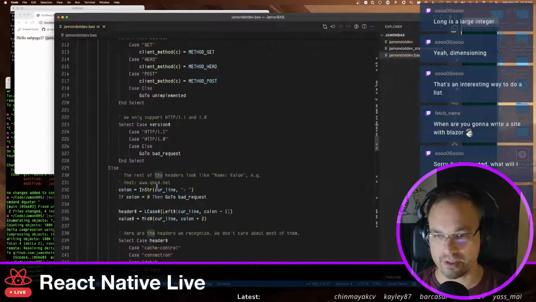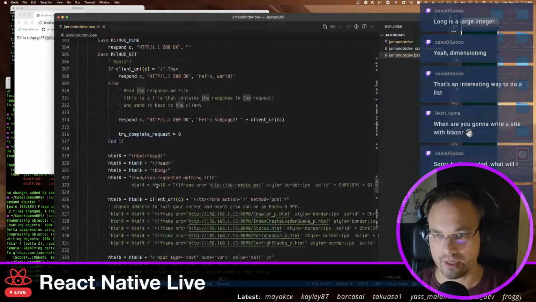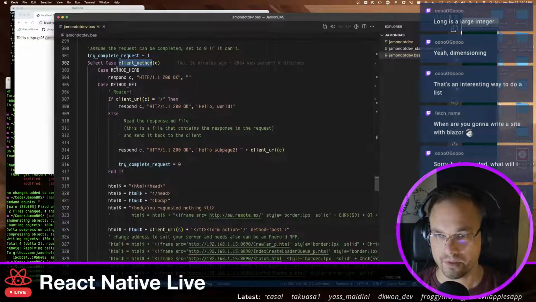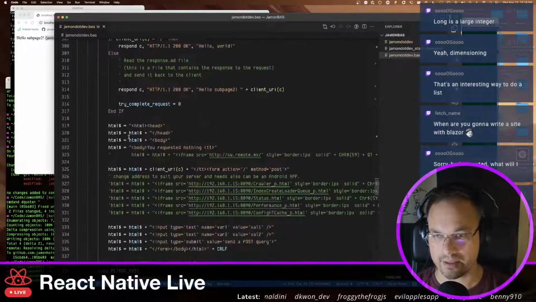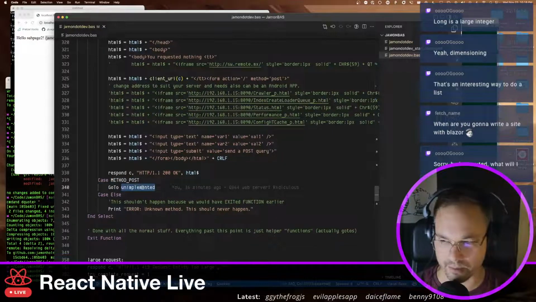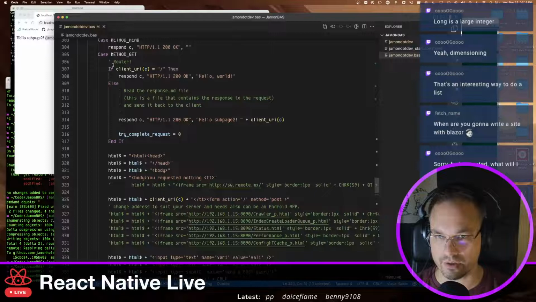Okay, so this is all just parsing out a bunch of stuff, but once we actually have it and we're doing the handle, we have the head, which is just return okay, get, and then I actually removed, there used to be a post there, but I just go to unimplemented here. So what we're really looking for here is I want to build a router.